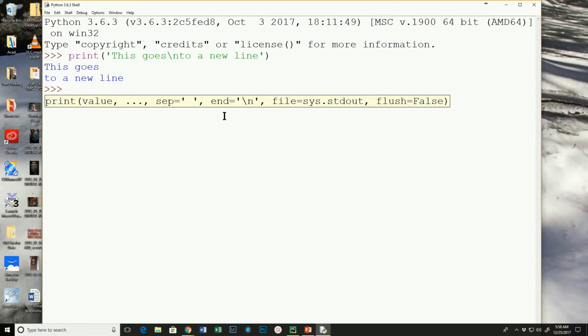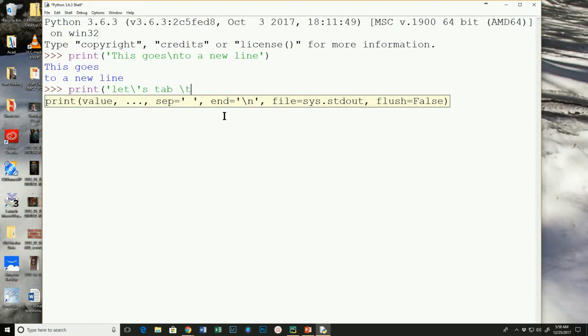I can also print, well, let's say I want an apostrophe, I could do \'. I can say tab, and I could do a \t.